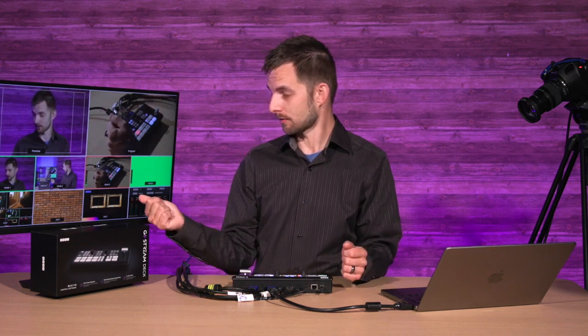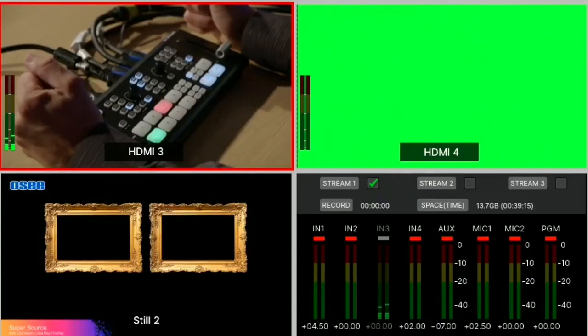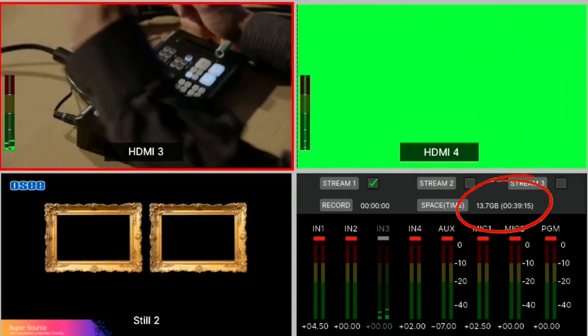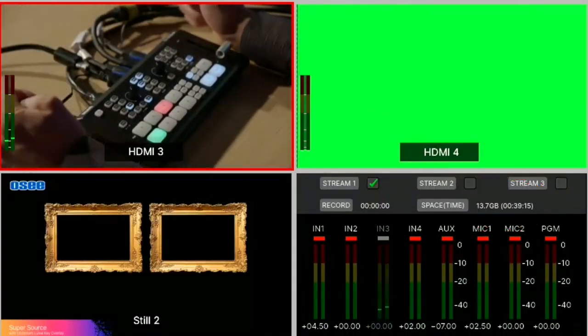You also have how much record time you have and how much space you have left on your card. So at the moment I have a 16 gig card. It has 39 minutes left on 13 gigs, which is a pretty good file size, which you can set in the system as well, which is actually quite nice.